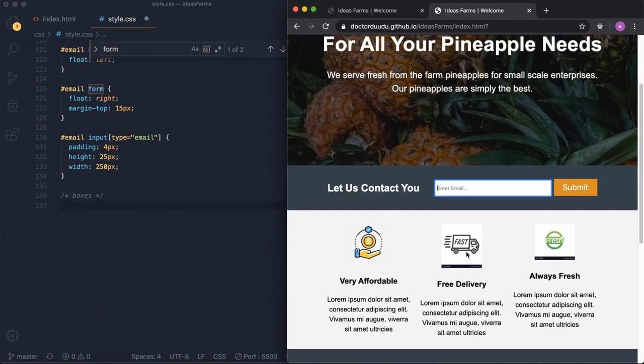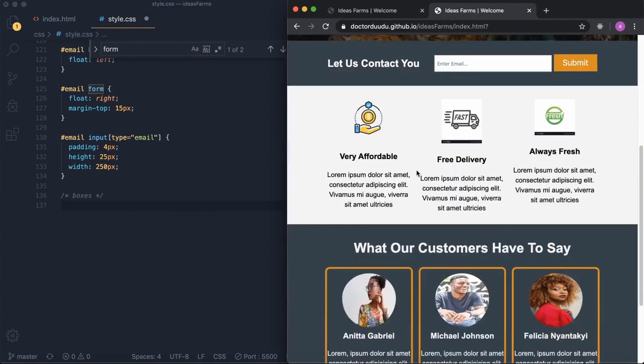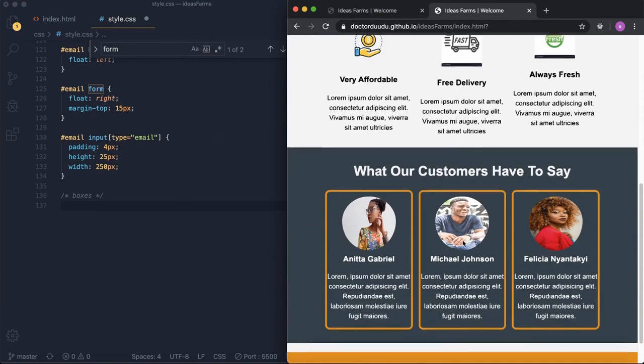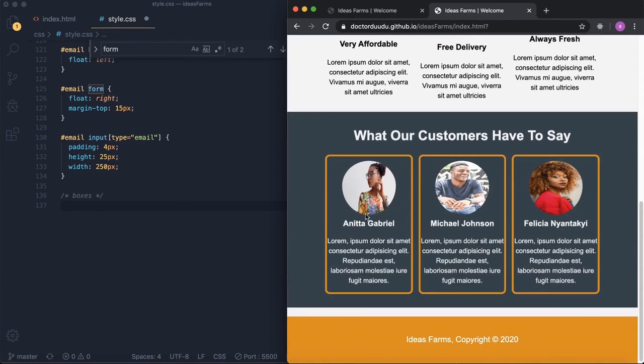We have three of them, and they are nicely aligned, and there's an image followed by each one, and then this way. There are two ways of arranging items this way. One is what we are about to do for the boxes. The other one is what we will be doing for the cards down here. But the one I used for the cards, I just did it so that I show you that it also exists, but we will not spend much time on it.